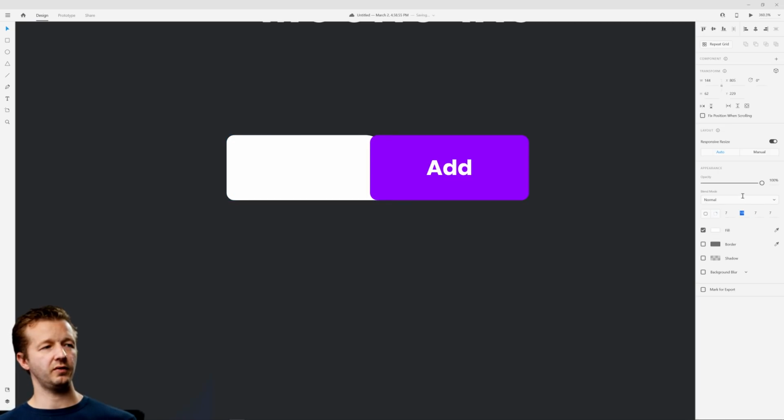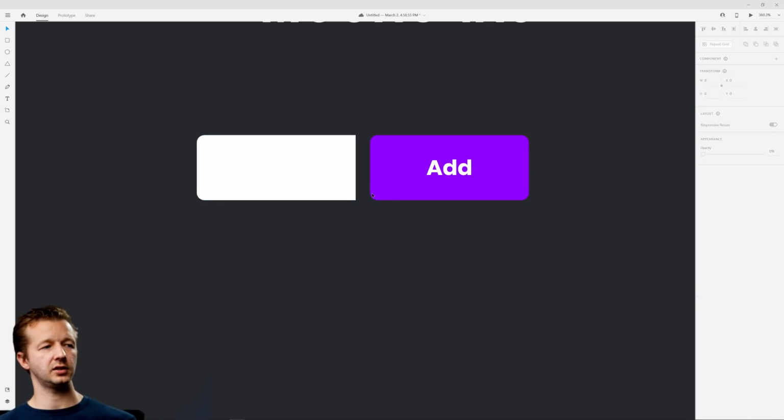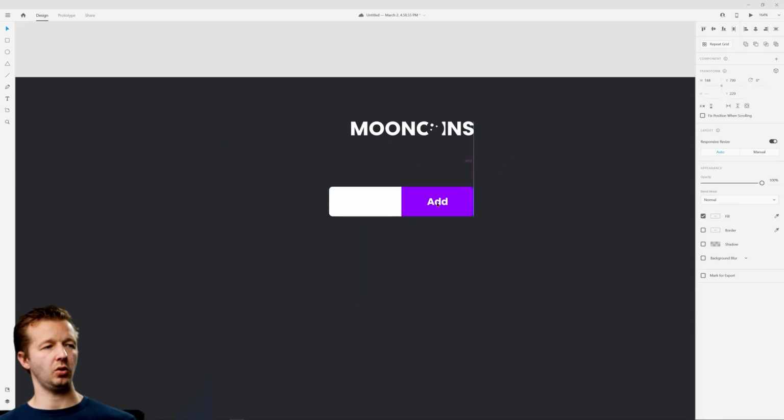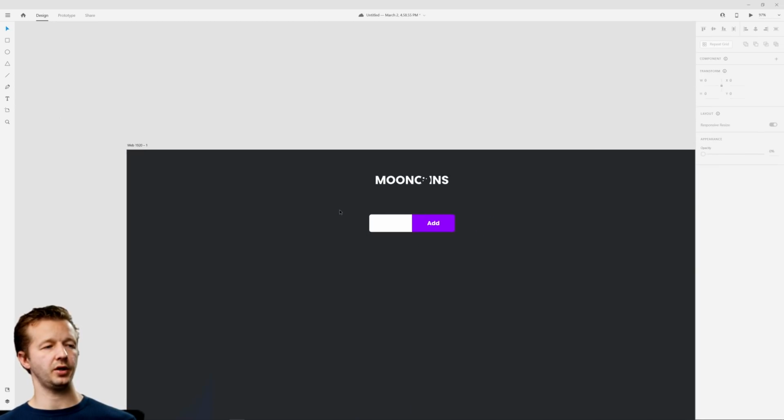So I believe it will be this one that goes to 0, and then this one goes to 0. So now we only have two sides that are like that. We'll take this one and the same concept. So this, nope, there we go, those two. So now we can just join them, and it makes it feel like it's, you know, just a little bit more of a unified form right here.